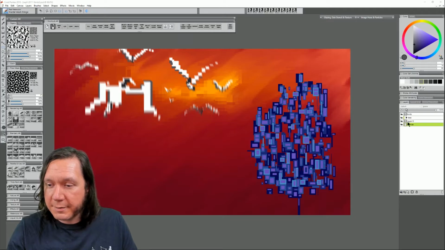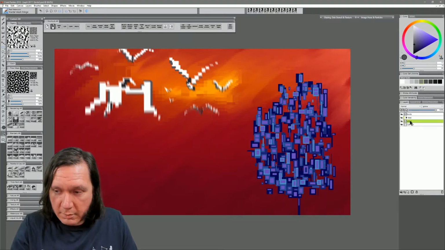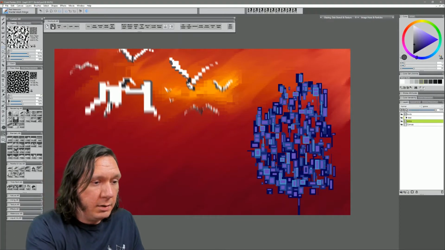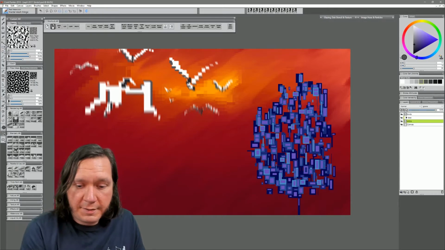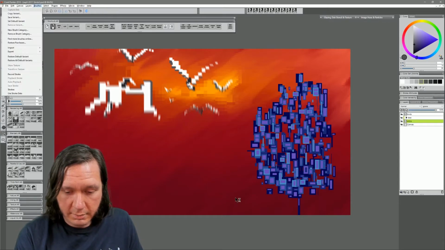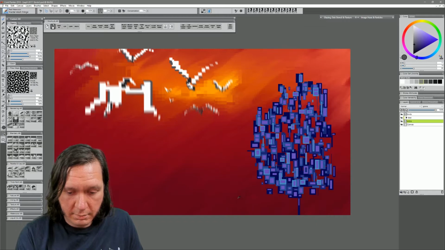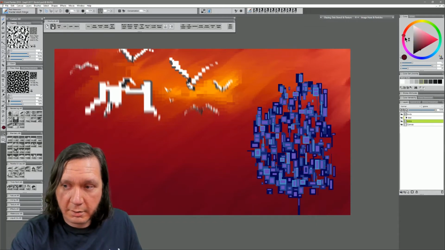Now we can do the mountains. And those mountains, we will make them a bit darker.